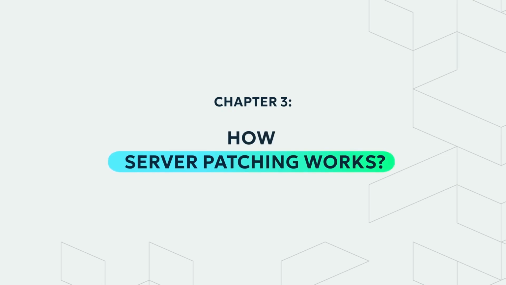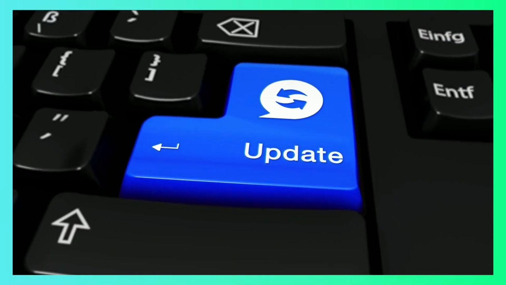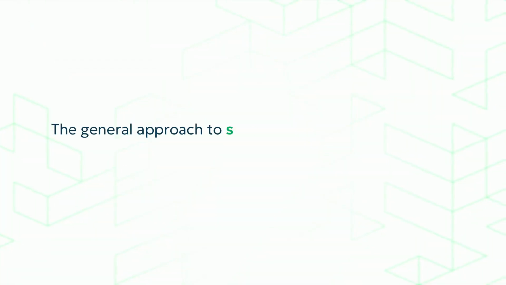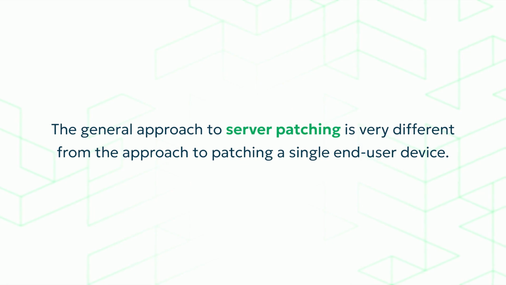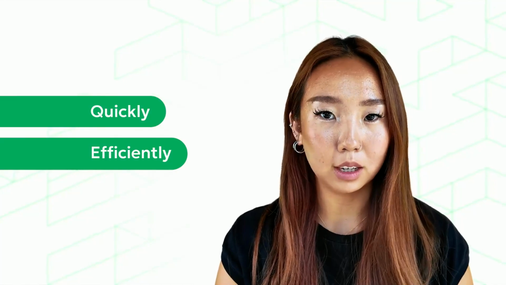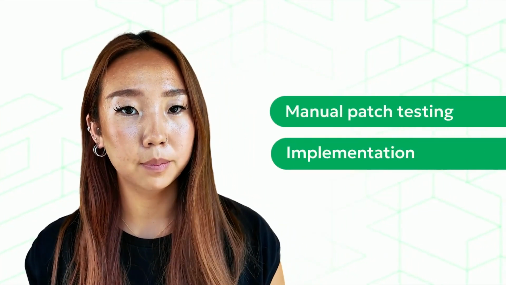How server patching works. Server patching isn't just hitting an update button and calling it a day. The general approach to server patching is very different from the approach to patching a single end-user device. The goal of patching endpoint devices is to protect them quickly and efficiently. In contrast, server patching requires users to be more hands-on for tasks like manual patch testing and implementation. This can make the server patching process more time-consuming.